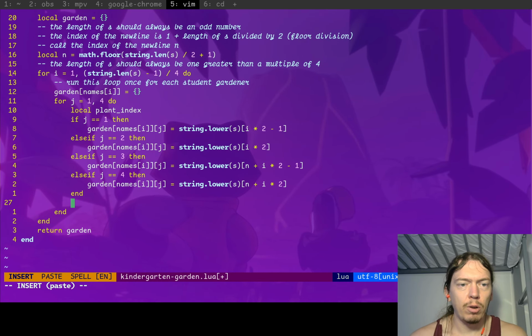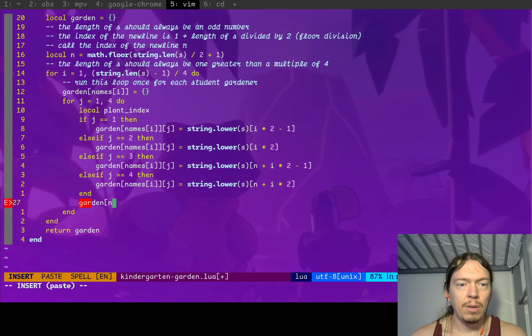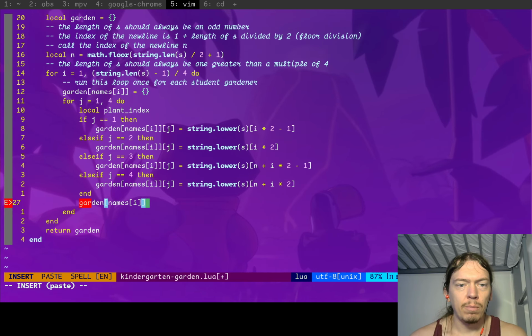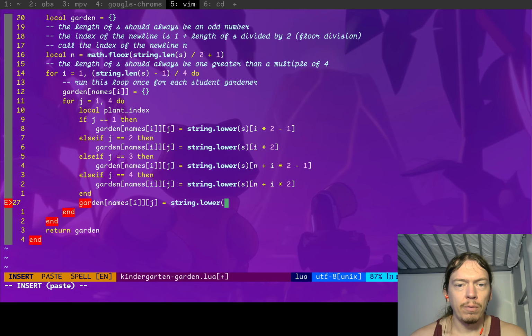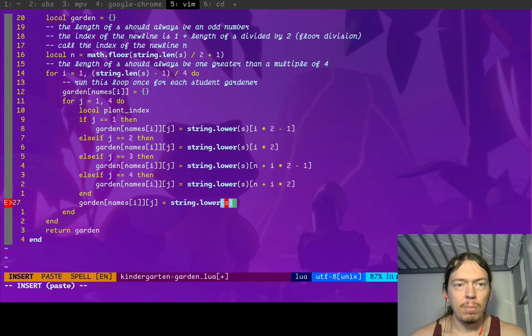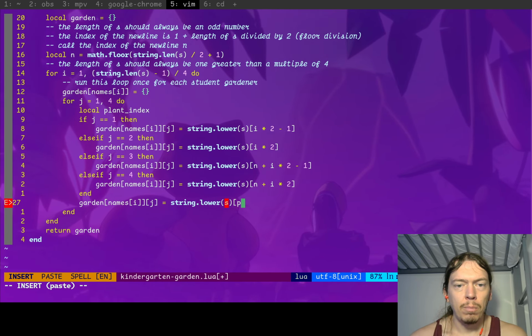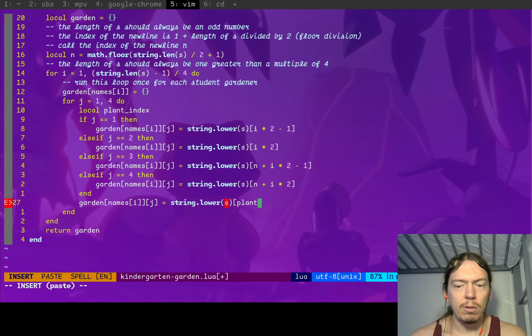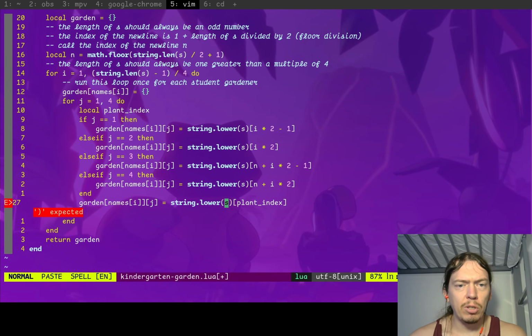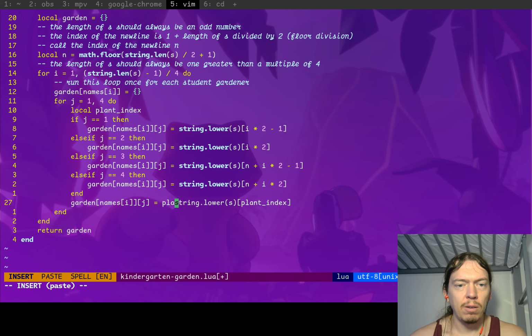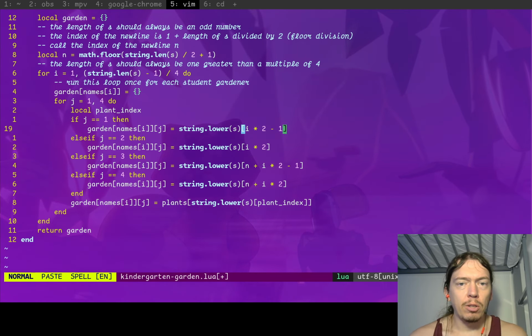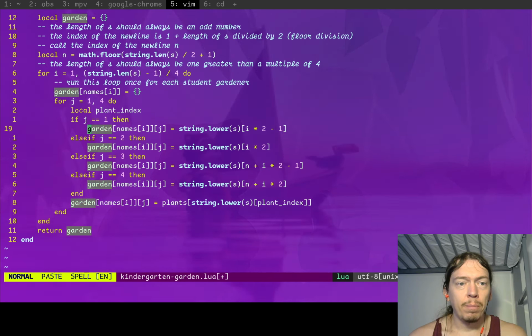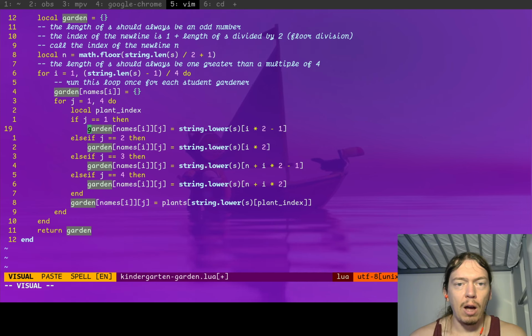So at the end here, we're gonna say garden names sub I sub j equals string lower s plant index. And we're missing something. This should be plants. Okay. Glad I looked through it. All right, so then here, almost all of this is not wanted, right?